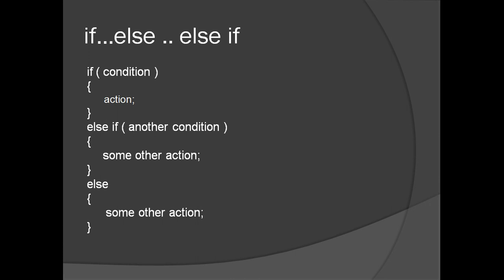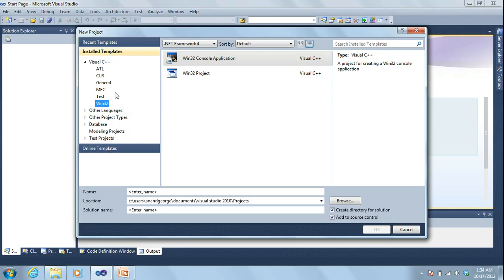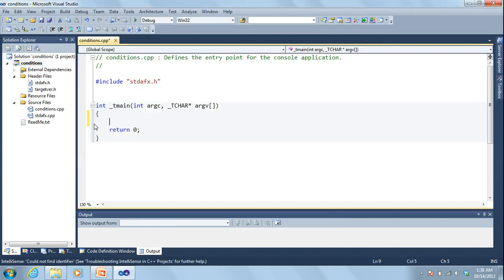First we're gonna see the if else statement. We'll directly go to a demo and write a program which has an if else statement and try to understand it. I'm gonna start a new project. So I have a variable int a equal to 0. I'm gonna do a printf of hello world if a equal to 0.